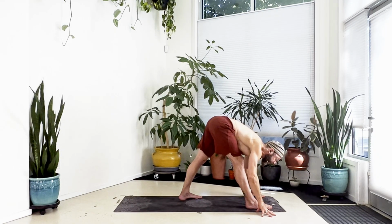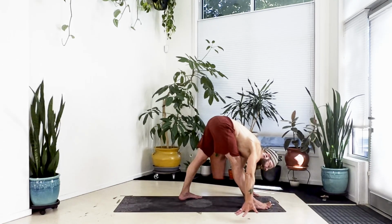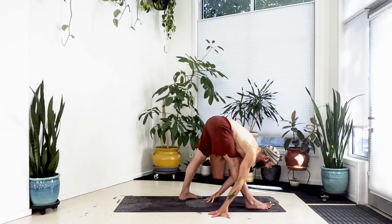Now if you can take it further, try to straighten the leg still with your belly in contact. If you can go further, curl the toes of the right foot up off the floor and keep them lifted. Now if you want to take it further still, you can rotate your hands, fingertips pointing toward the back of the mat. Maybe walk the hands further back behind your right foot. And stay folded like this.